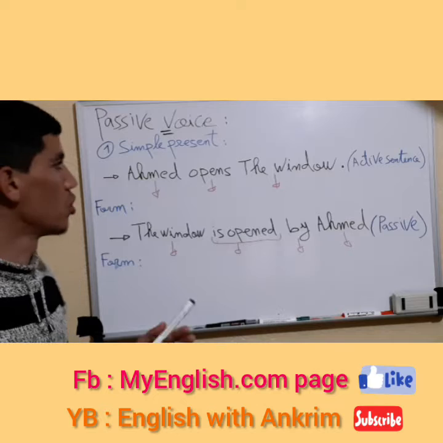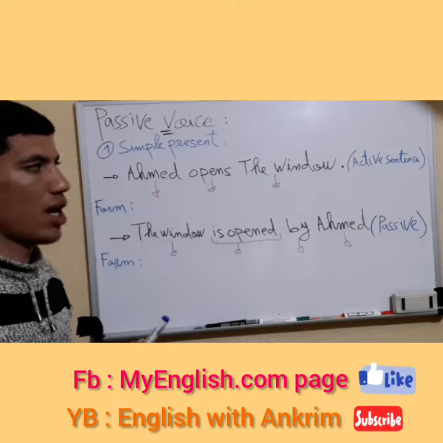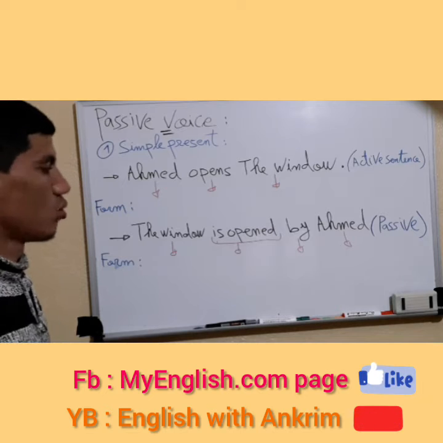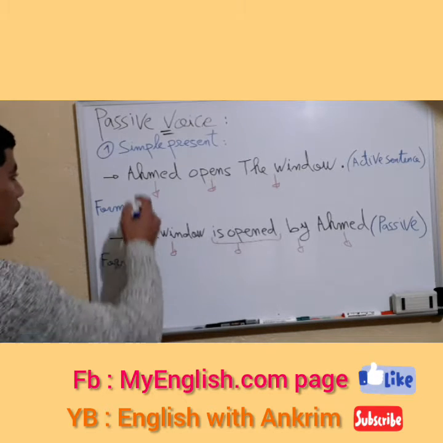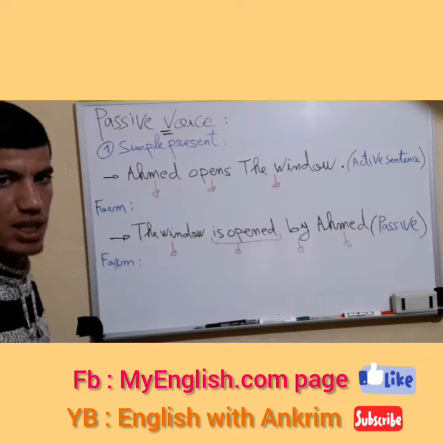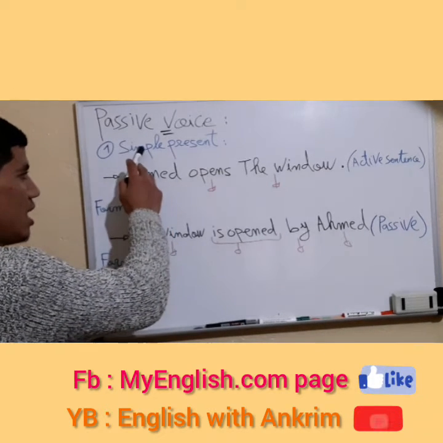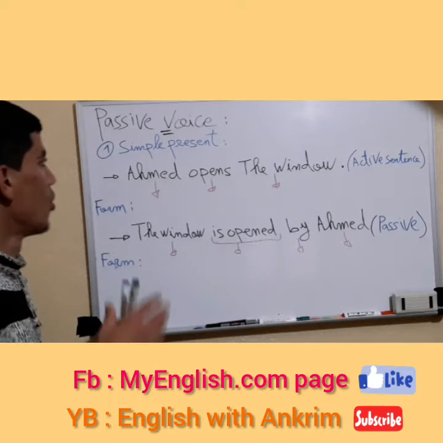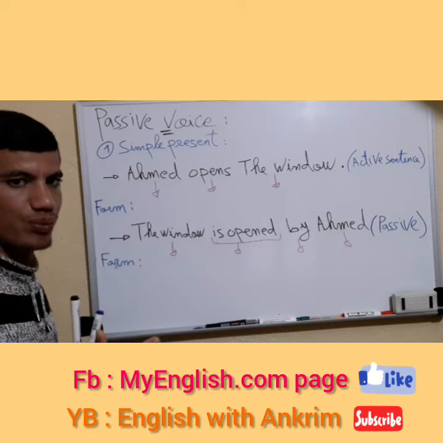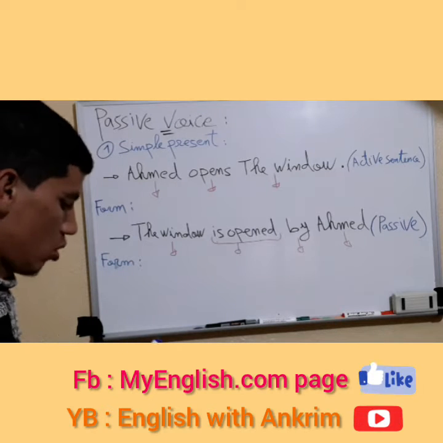Okay, I know you've already heard about or studied this lesson, and today I'm going to make it as simple as possible. Okay, so we are going to see two examples. As you know, the passive voice goes with a lot of tenses, and this video is especially for the simple present. So we're going to see the passive voice with simple present. So how do we transform an active sentence to a passive sentence when we have the verb in the simple present? Okay, so let's get started.